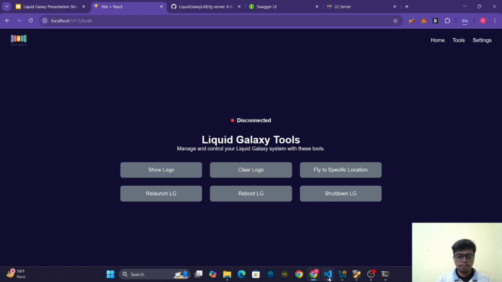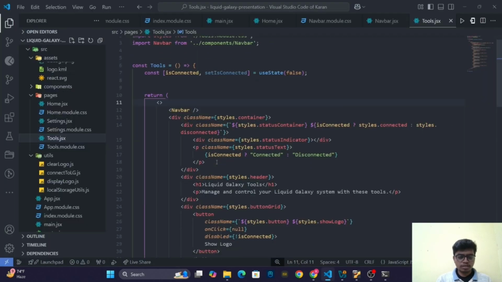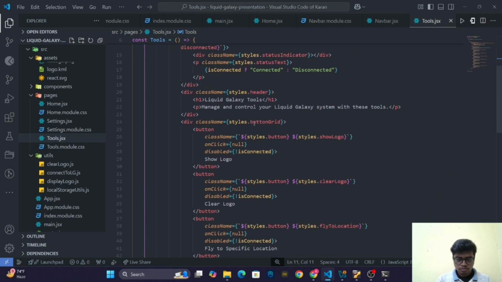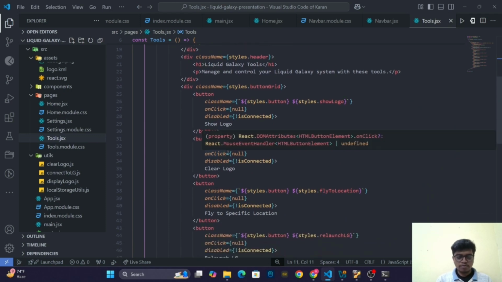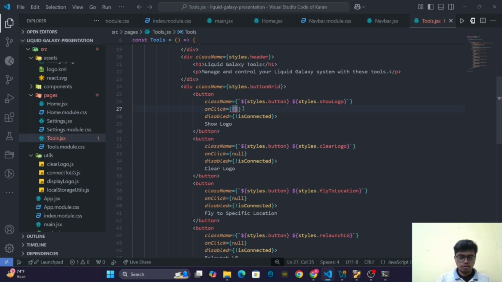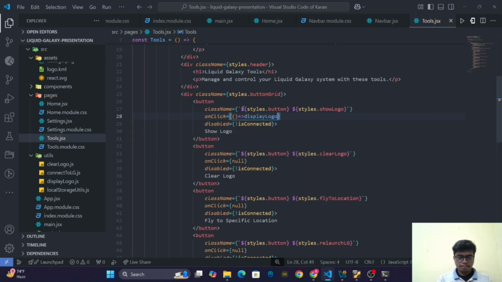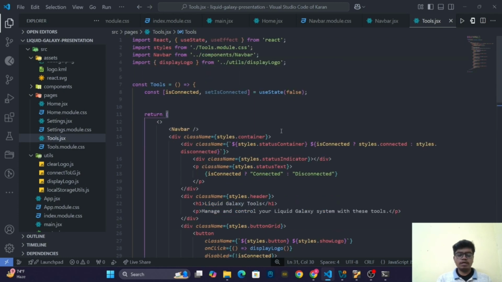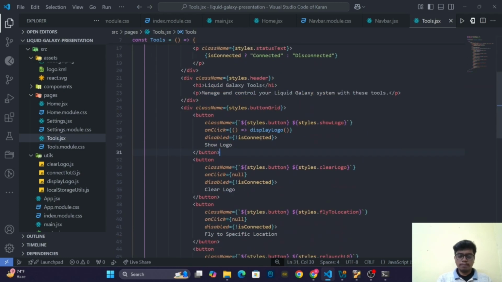These are the buttons that I have made. So I will simply add it to the on click. In the show logo, I will simply call this function which we have created, display logo. Nice. So we have imported it and also used it here.